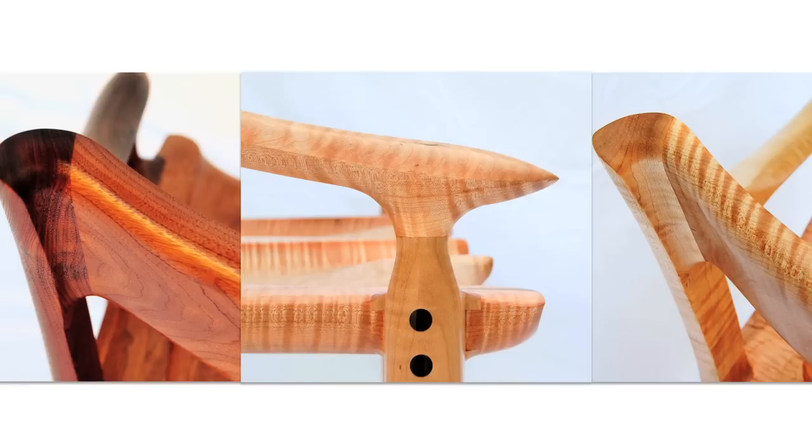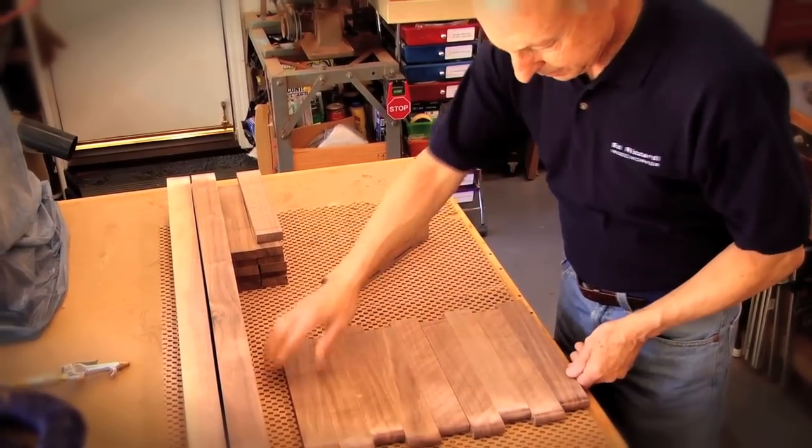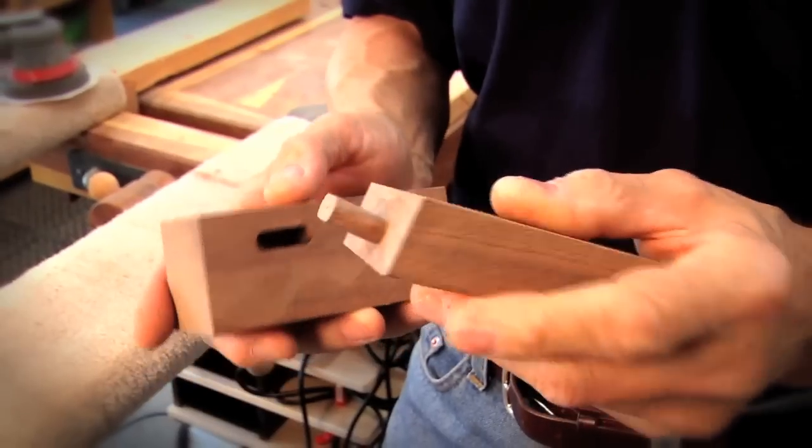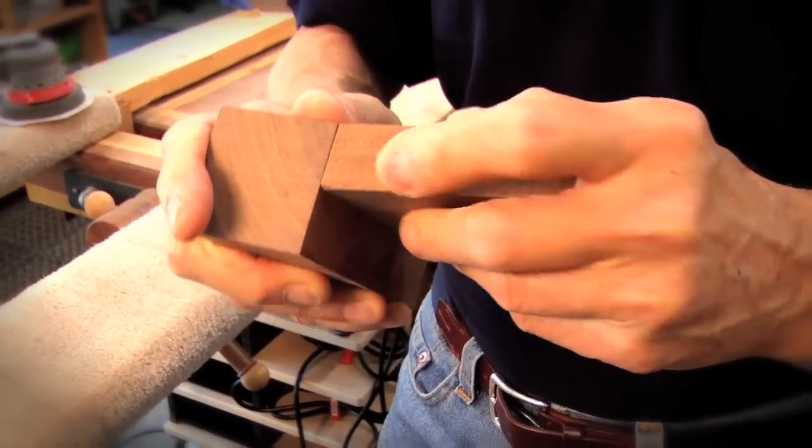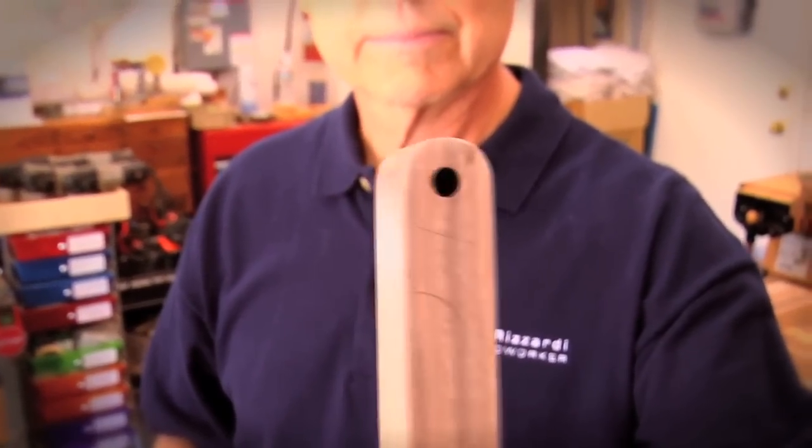The type of joinery that I use to make furniture is something that will last a lifetime. Even though I do use screws and plugs over the screws, the appearance is that it's a dowel. You're aiming for perfection in the construction and perfection in the artistic look of the piece.